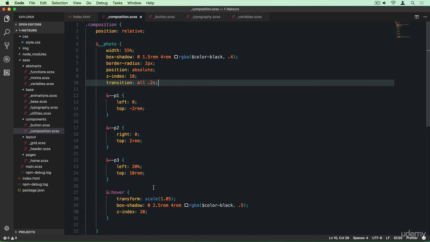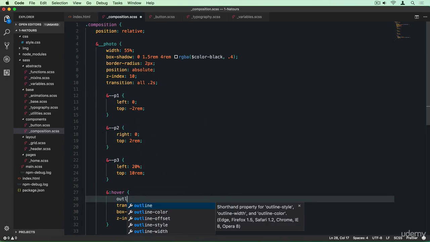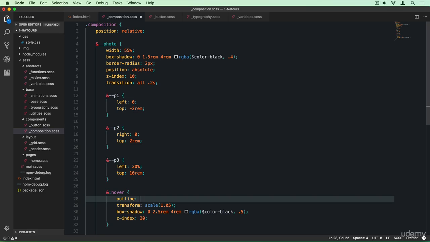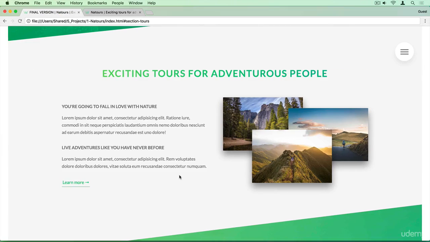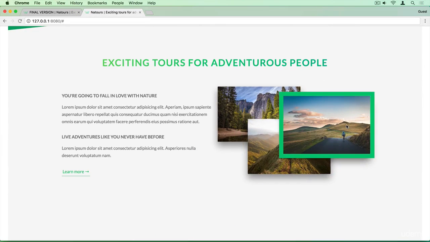So first up, we set the outline property here in the hover state. So outline, and let's say we want 15 pixels, so 1.5 rem. Then we state solid, and then the color. So our green color. And this is similar to setting a border. So if we had border, then for now it would look the same. So this is it. It would look like this.